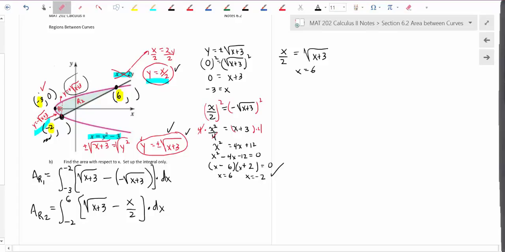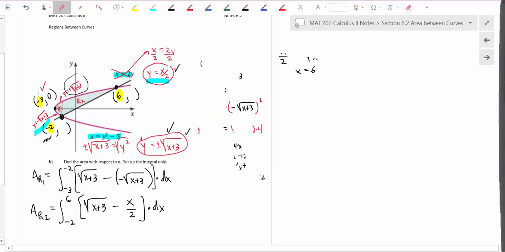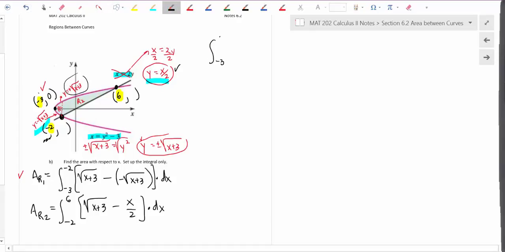Okay, so what I'm going to do is erase this stuff so I can have a little bit of room to focus on doing these two integrals. Let's start by doing this integral right here. We've got the integral from -3 to 2. Now see, that would be plus, so that would actually be 2 times the integral of x plus 3 dx.